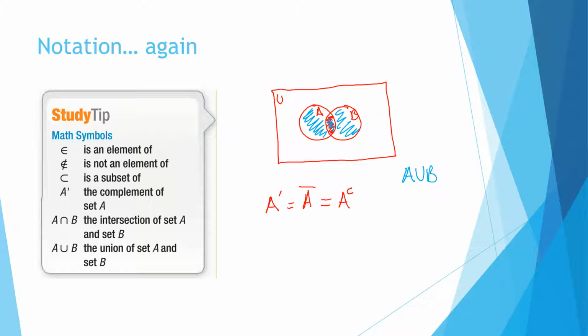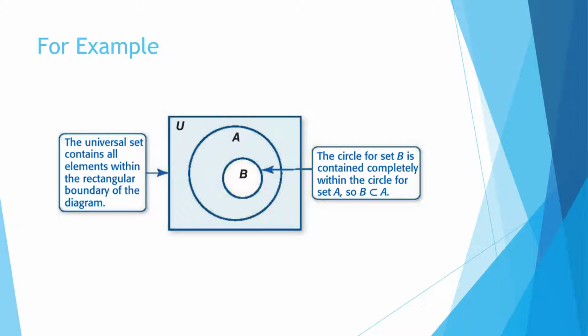So let's practice using some of this notation in a few problems here. But before I get there, I want to talk to you about this set. I was trying to draw this a moment ago. If you look here, I am looking at a universal set. I'm going to turn this to a laser pointer so that you can see where my cursor is. This is the universal set, so everything that you can possibly list is in this box.